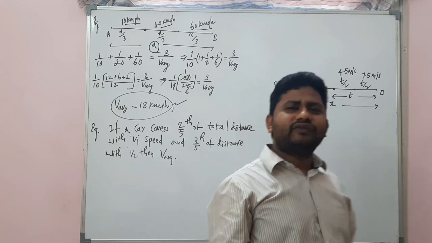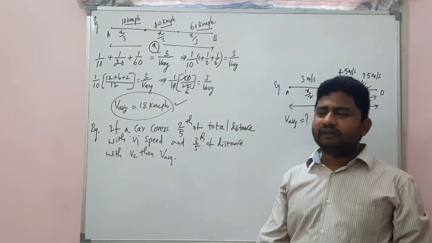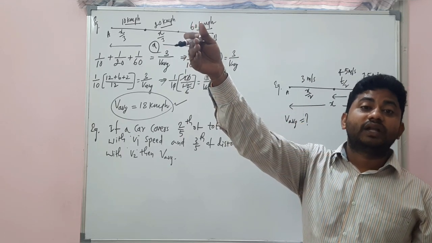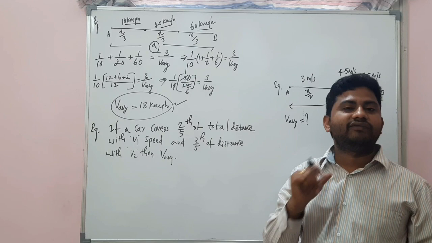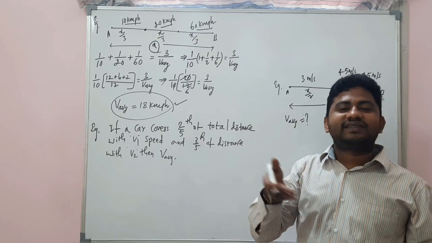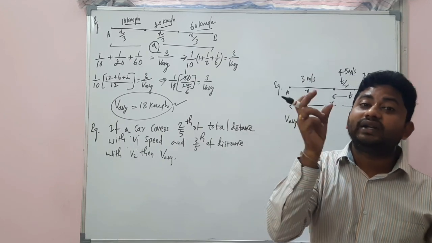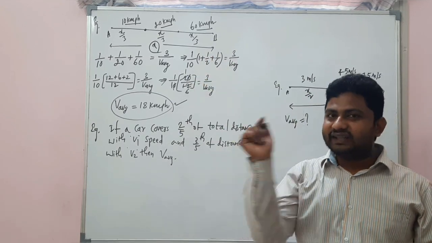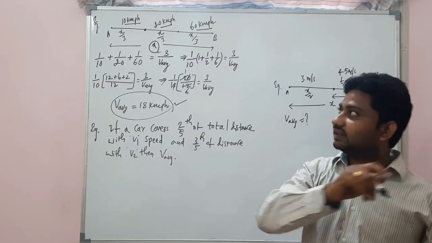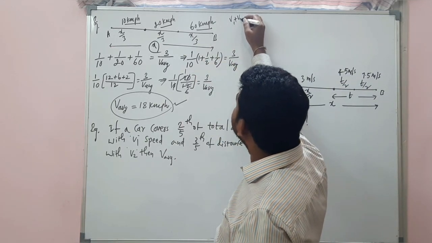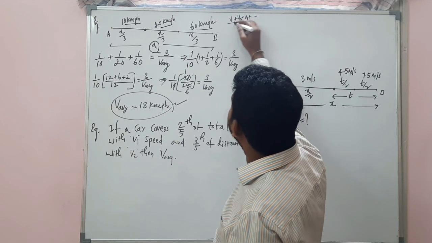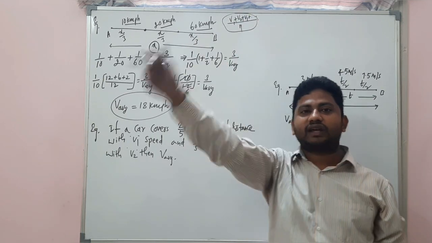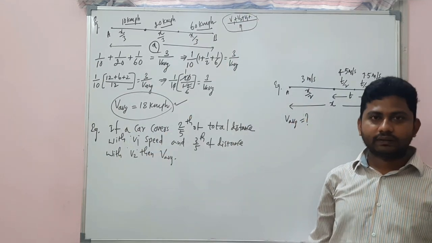Alright. What is the formula we have used there? 1 by V1 plus 1 by V2 plus 1 by V3 is equal to 3 by V average, that means N by V average. When do we have to use this formula? When the total distance is divided into N equal distance intervals. There is no concept of time here. When the concept of time comes in, the formula will be V1 plus V2 plus V3 and so on up to Vn, divided by N. That is when there are equal time intervals. Alright, see the next one.